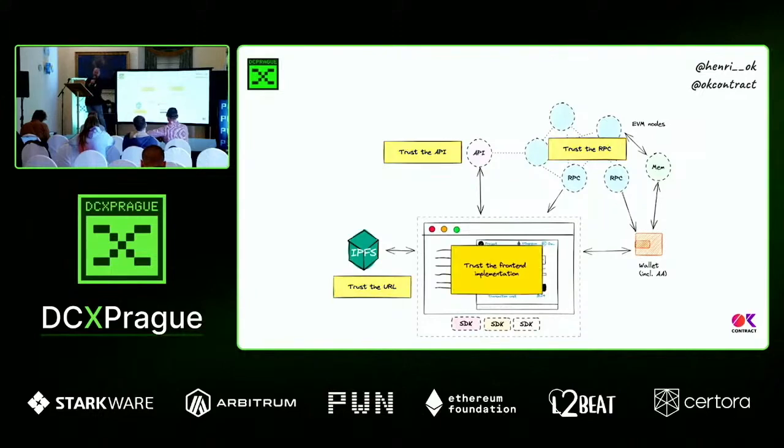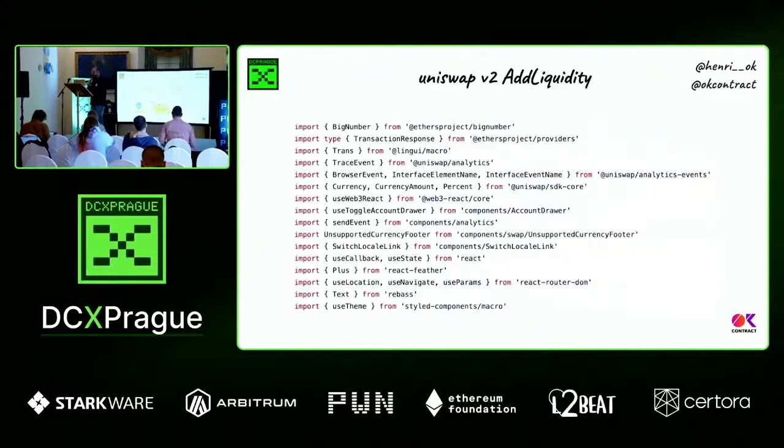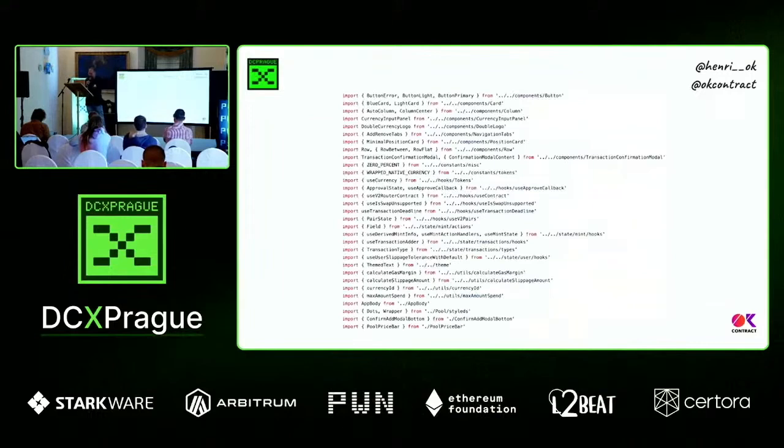And there's another thing, which is one big thing we're going to talk about right now: we should also trust the front-end implementation itself. Because if you look at what a front end is, for instance, this is an example of one single page of Uniswap and liquidity, which overall is 500 lines of JavaScript code, not counting a lot of different libraries, SDKs, components, hooks, etc. If we include all of them, we're talking thousands of lines of code to just build an interaction, including Web3 React, React itself, lots of components.